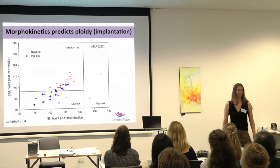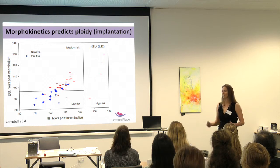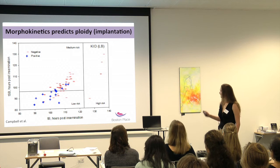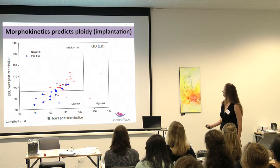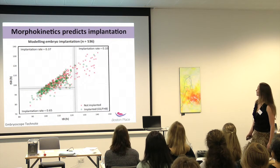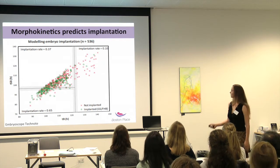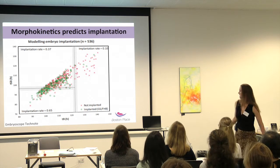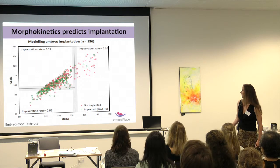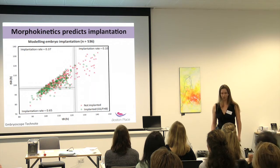There was a follow-up paper looking at implantation, using a bigger dataset from a different angle and different patients, suggesting that euploid embryos lead to pregnancy. A similar pattern was seen, and despite low numbers at the time, it got picked up widely. This was replicated from various different sources. One fertility tech note looking at implantation rate found 10% implantation in the high-risk category, 37% in the medium, and 65% in the low-risk. Independent data demonstrating the same thing.